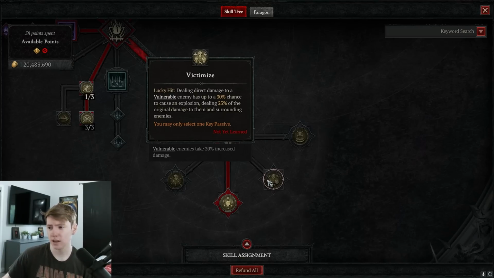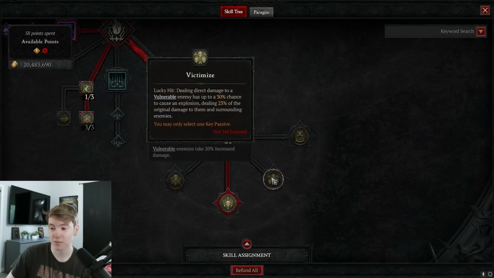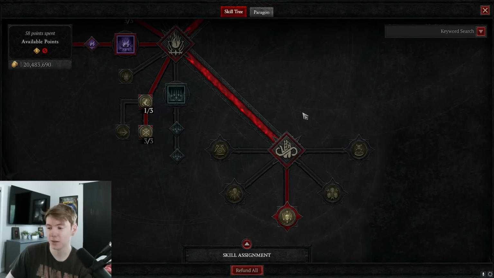So if you divide 23 by 6, that's what, like a 4% extra damage? Yeah, 3.8% extra damage. That's not very much damage. It's pretty much used to just convert a single target spell into an AoE spell. I think it is actually pretty weak now that I just did the math. But Close Quarters Combat is very good, and that's mainly what I wanted to talk about.